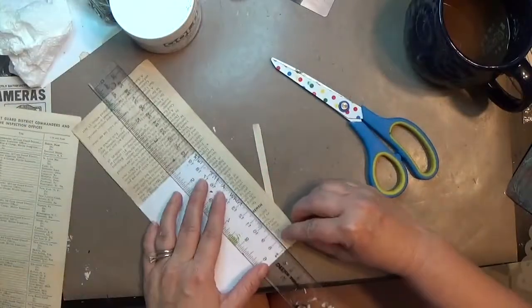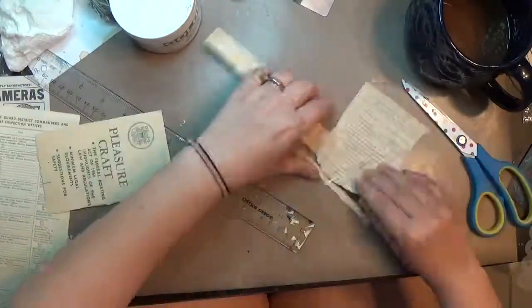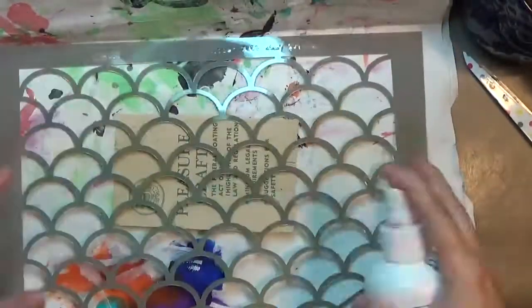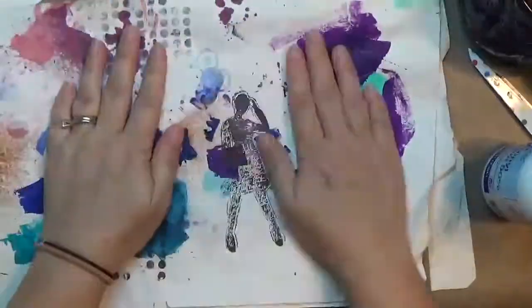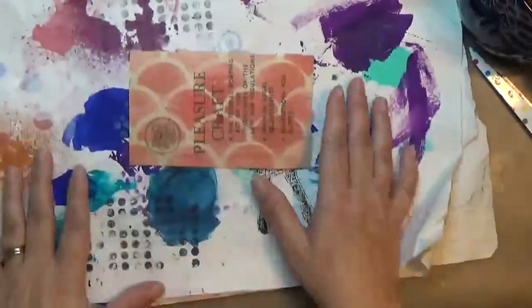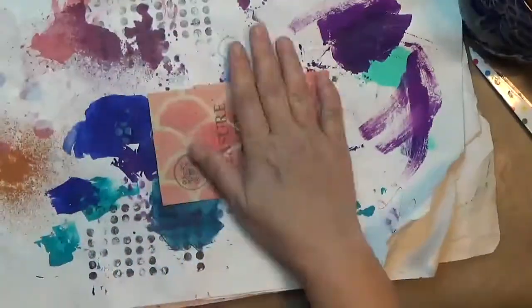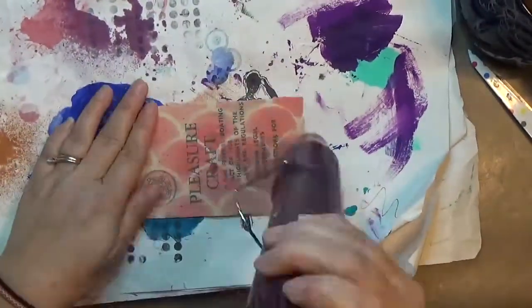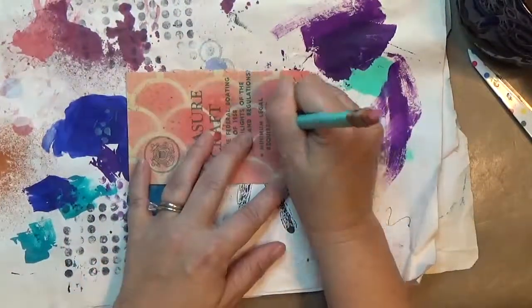I think this Coast Guard safety manual kind of got me in an aquatic kind of feeling, so I kind of went with that. So again, you saw I used my ruler, the straight edge again, to tear off the paper. And then I've got this, I think that's a Deco Arts stencil. I'm not real positive, but I like the mermaid type scales on it, so I use that along with some alcohol spray that I made with just some alcohol and old markers that I threw in together and let those melt. So I sprayed that on there and got this, it's kind of a neat, like I said, mermaid scale kind of look to it.